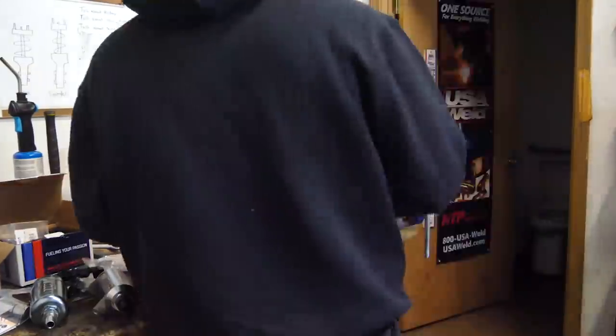I got all that mounted, then I went ahead and laid some paint on that top plate. While we wait for the paint to dry, I'm gonna start working on the feed and return line. Feed line on the system is gonna be a -8, the return line is gonna be a -6.